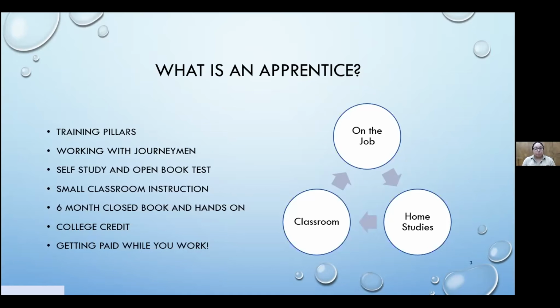We also have classroom instruction, and that is completed at the training center, again, where I'm at. So there are smaller classroom sizes. And then sometimes we're taking classes with electricians and mechanics. Sometimes it's just operators. And we are in class for a whole week, and our whole work week is just dedicated to that class. And then we will have a test at the end of the week.